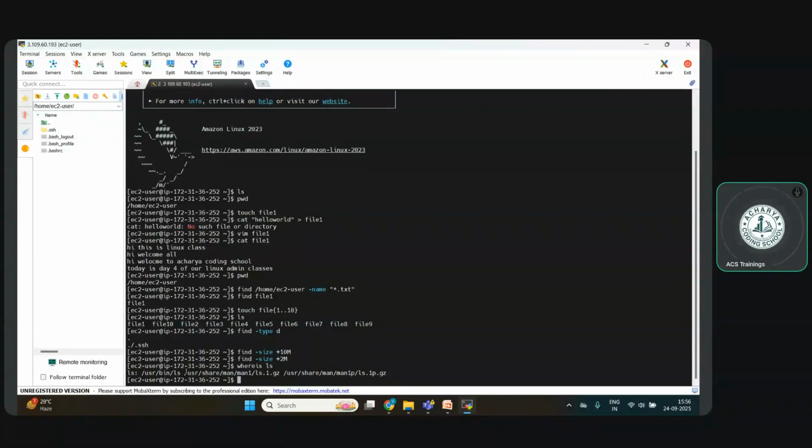And this /usr/share/man, all of this, is the manual page for ls. It represents what the command will do. If you want to know about a command, you can give the command name and we are able to see the manual pages for it.